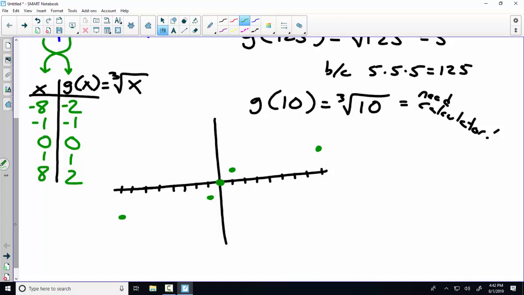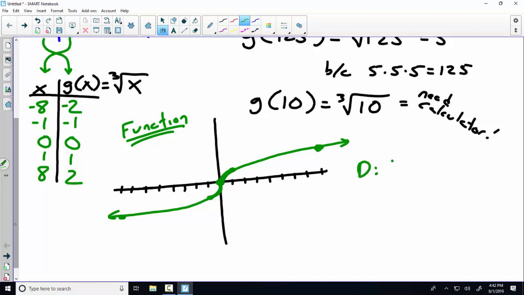Now this function, and it is truly a function, if you look at a picture of it, can look like it fails the vertical line test right here near the origin 0, 0, but it doesn't fail the vertical line test. This is a function. Please believe me, this is a function. But it looks like that. Left and right forever, that's good news. That means our domain is -infinity to infinity. And it does go down and up forever, just very, very slowly. So our range is -infinity to infinity.